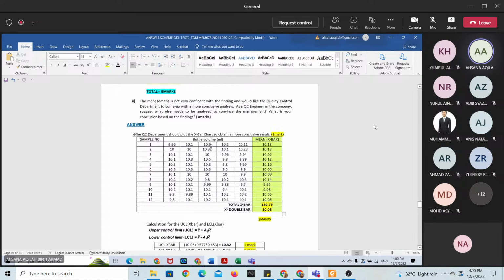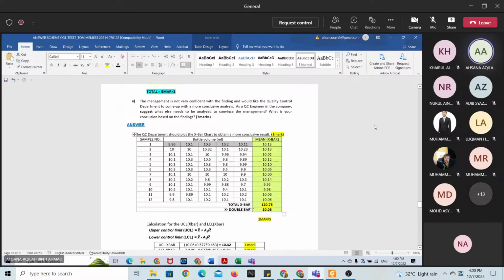So yang untuk second part ni, you cakap you kena plot X bar chart, okay, to obtain a more conclusive result. Okay, so you buatlah X bar chart ni. Lepas kat sini, you find the mean of each of the sample. Okay, you dapat ni. When you plus all this, you divide it by 5. You dapat 10.13.